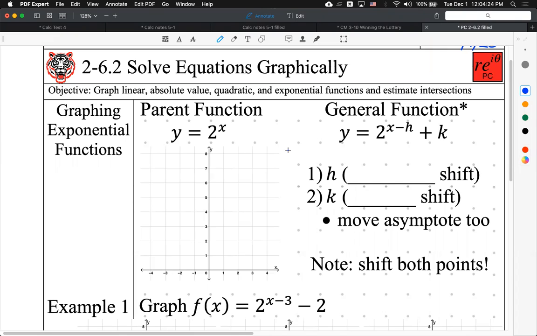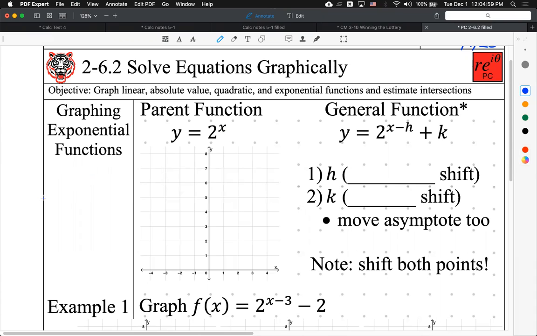So a parent function, 2 to the power of x. What does that look like? Again, if you don't know, you can always make a table. But generally speaking, if you plug in the power of 0, anything to the power of 0, everyone shout out, is? Anything to the power of 0 is? Is it 0 or is it 1? It's 1. Does anyone know why? 2, 0 times. Wouldn't that be 0? I don't know.